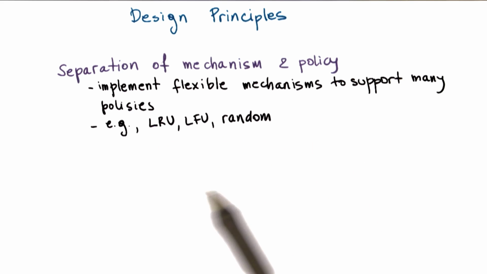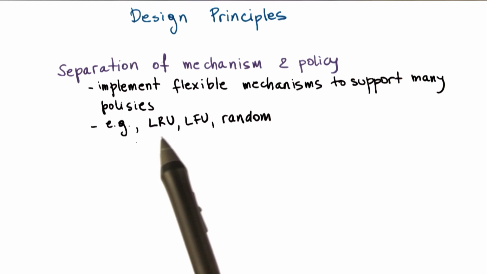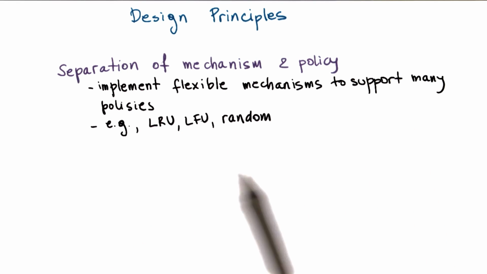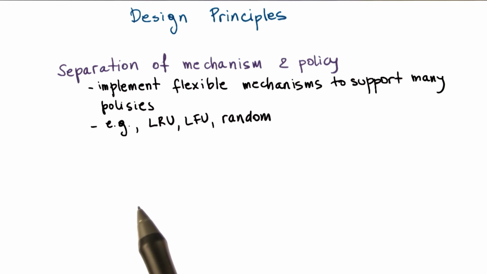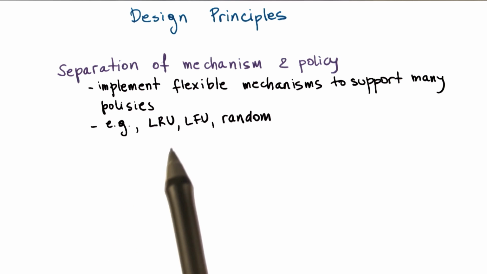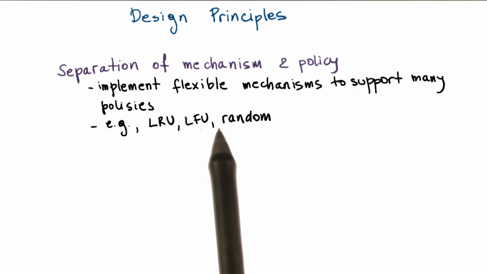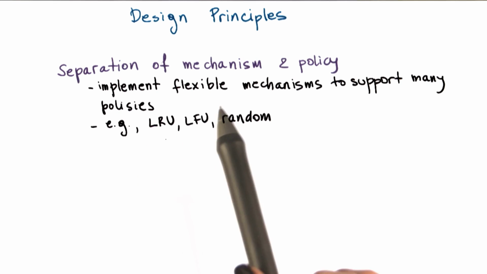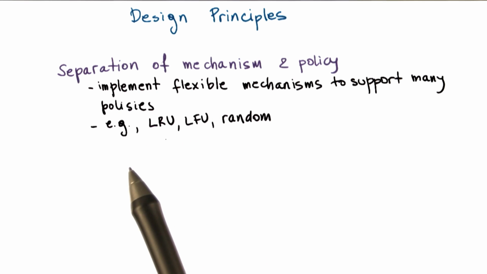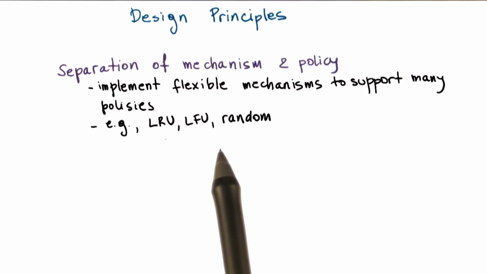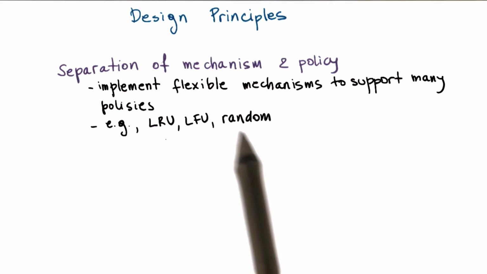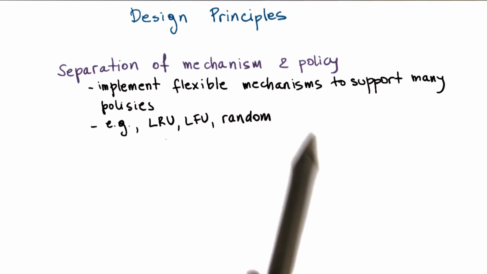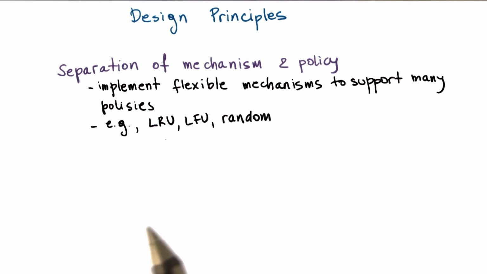For memory management, some useful policies would include least recently used or least frequently used or completely random. So what that means is that in the operating system, we'd like to have some mechanism to track the frequency or the time when memory locations have been accessed. This will help us keep track of when a page was last used or when a page was least frequently used, or we can completely ignore that information, but the bottom line is we can implement any one of these policies in terms of how that memory management is going to operate.